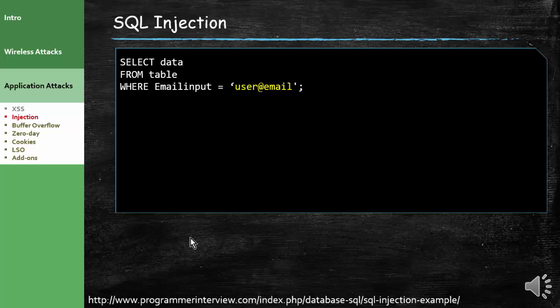Now notice that there's a beginning and a closing quotation mark around that email address, and that's something that we're doing in our code. Hopefully the user's not including those beginning and ending quotation marks. But if somebody did happen to put a quotation mark on the end of their email address, for example, one of two things is going to happen here.